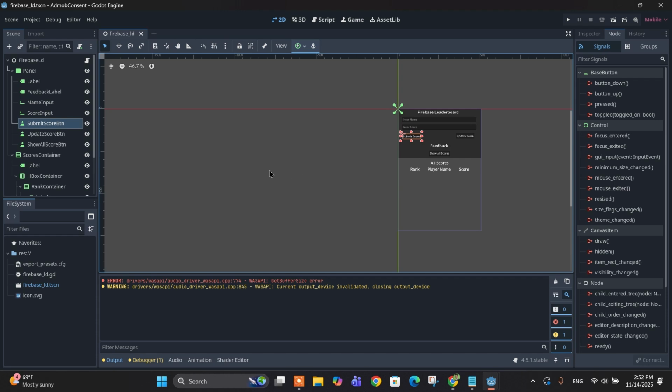Hello friends, welcome. In this video we are going to make the Firebase based leaderboard system for our Godot project. It will be an online leaderboard, and I was compelled to research about Firebase and making a leaderboard on it because our favorite Godot friendly leaderboard system, the one provided by Silent Wolf, went silent for about a week.